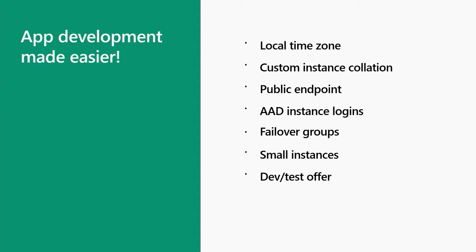Public endpoint. Managed instance has network requirements. It runs in your network, so it doesn't have direct connectivity unless you create rules to allow traffic through your firewall. So we now also support optional public endpoint, where if you want to do quick dev test and you want to connect without the burden of setting up a network, you can go directly with a public endpoint and deploy and test your applications there. I think optional is the key word here. Right. Yeah. It is not on by default. You have to opt in so that you can connect there.